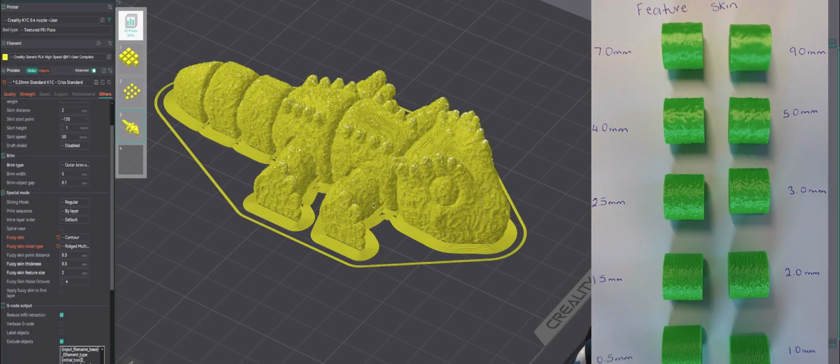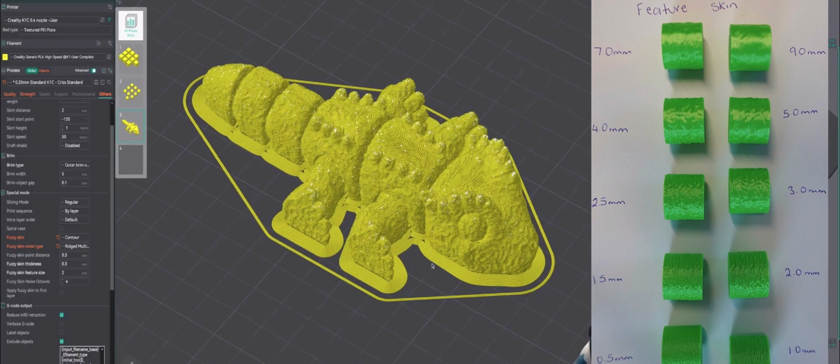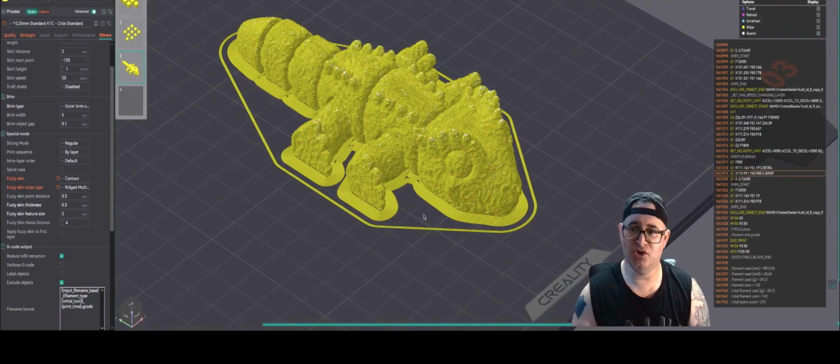And that's why I made this video, because I realized once you zoomed in, it's like putting it under a magnifying glass and opening it up. It really enables you to make the most of the fuzzy skin feature and get the fullest out of the actual feature in the slicer software and apply it to your models directly. And I thought that was something that really needed to be showcased. So once again, that's fuzzy skin in Orca 2.3.